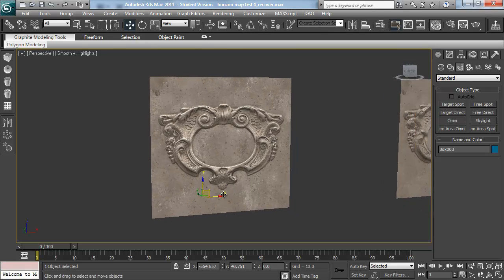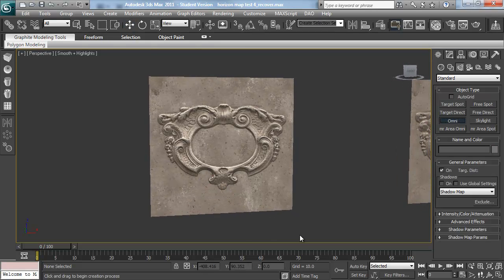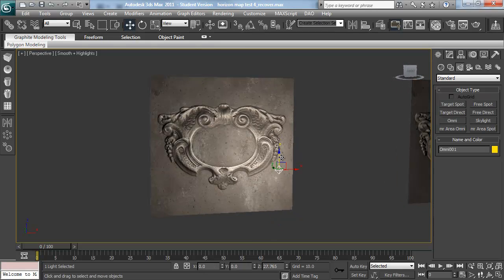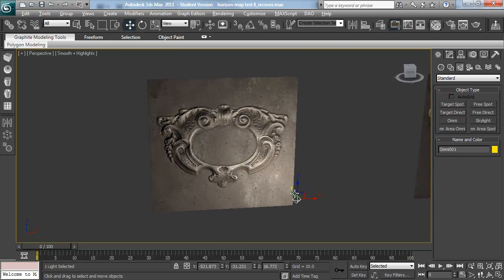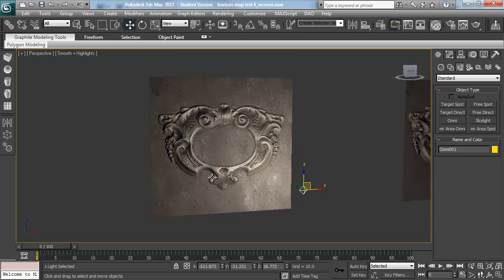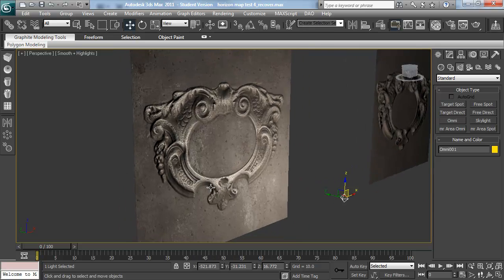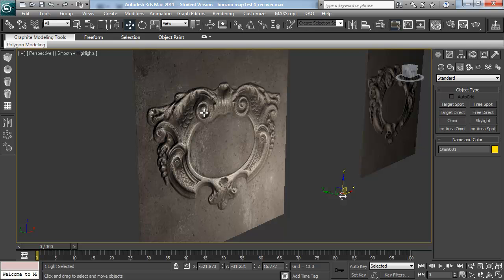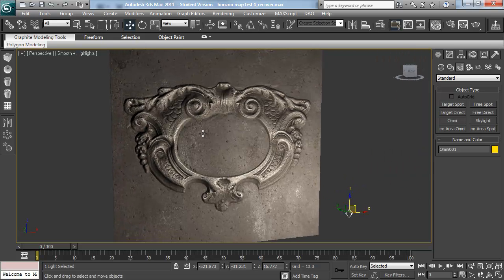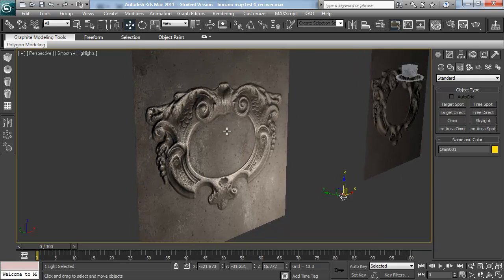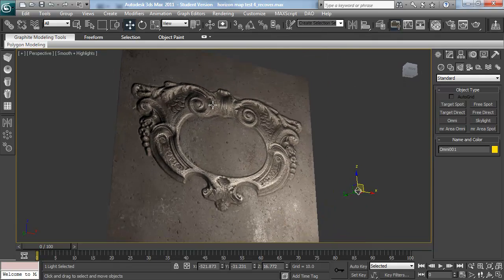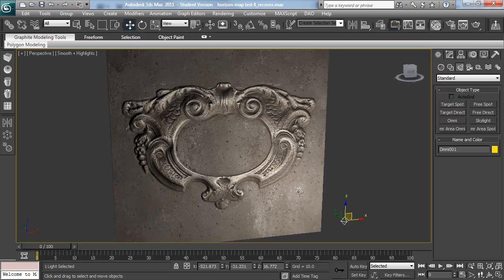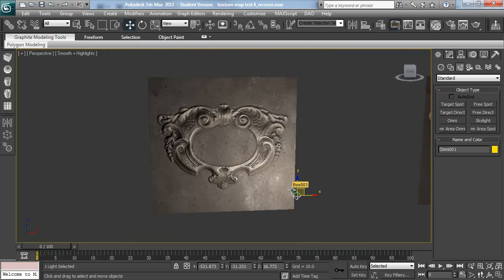It feels like it's got a bit of depth, particularly when we have just one strong light, and the light really gives it that illusion of depth. But it starts to fall apart when you look at it from a funny angle, and you see it moving, and none of the shapes are protruding forward in any way. We would expect to see them come forward a bit as we move the camera around and look at it from a different angle. So that's the problem that we're going to be trying to tackle.